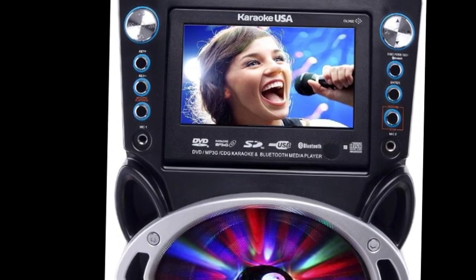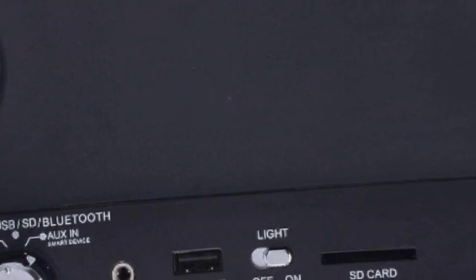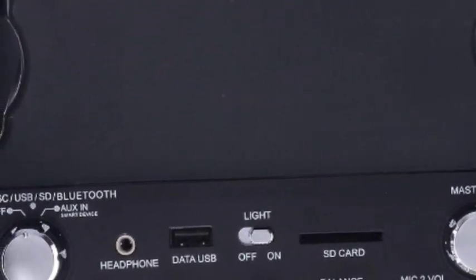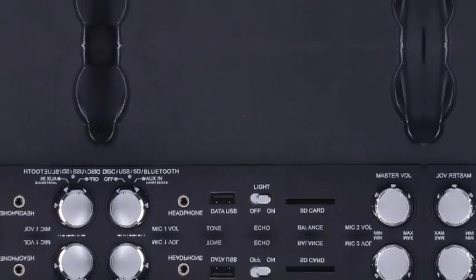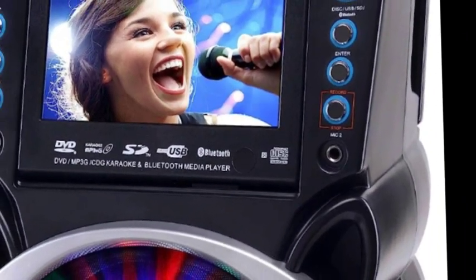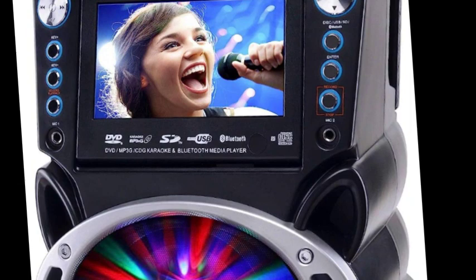It will play any normal karaoke CDG, DVD karaoke, or watch a DVD movie. Keeping in tune with the digital age, it will accept auxiliary input from most any personal player and gaming console, and even has a handy cradle to rest your MP3 player in for charging or watching your screen upright. Sing and record music and your voice onto an SD card in MP3 format from your favorite karaoke disc or download, then play it back or take it with you. Audio-video outputs allow connection to a big screen TV for great sound.